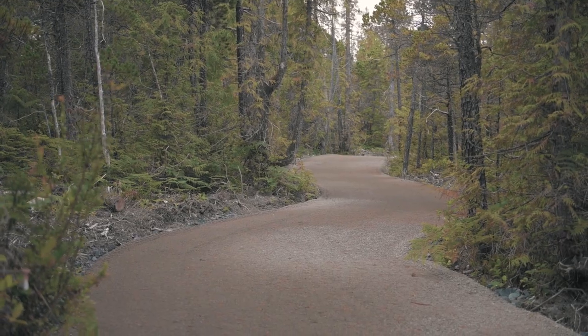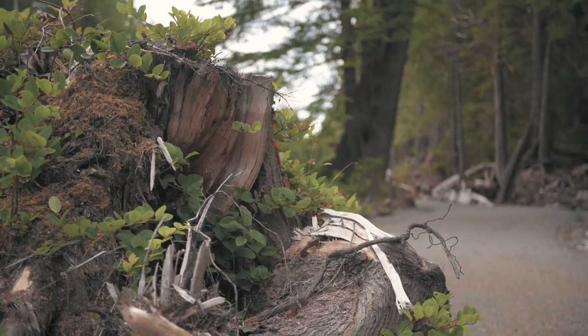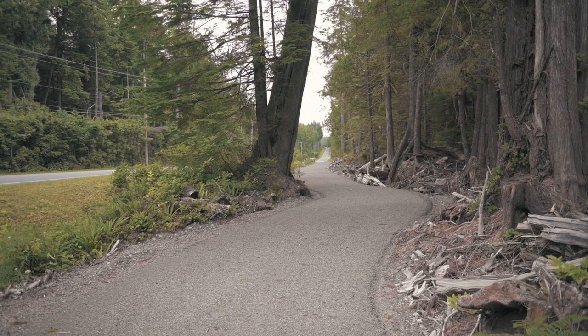If we come across an area with a nice big old tree that we are able to micro-route around, we've absolutely done that. It's just shifting the pathway over slightly, so as you bike or stroll or hike along the trail, you'll be able to see a little shift in alignment.